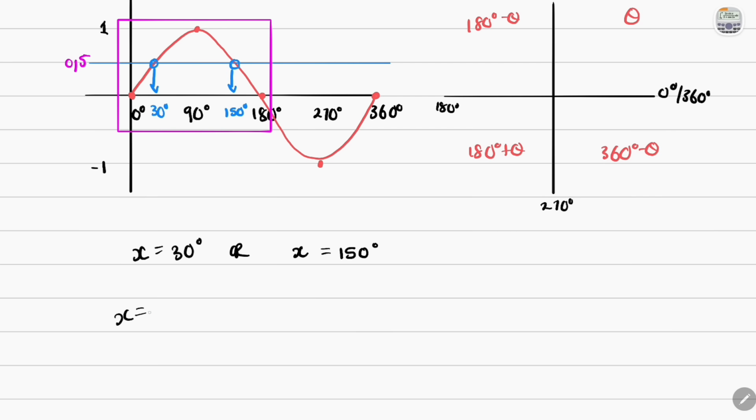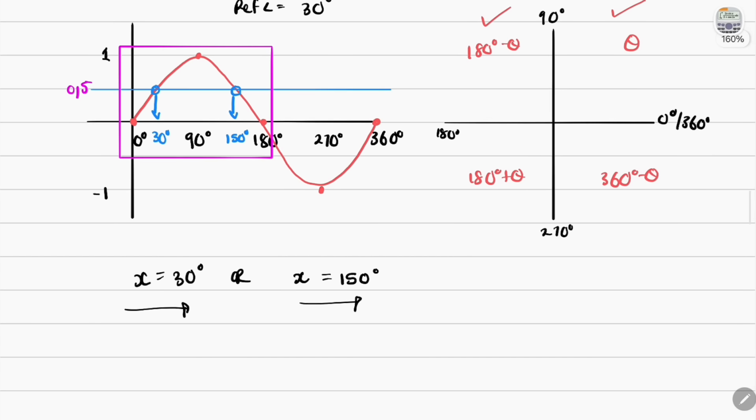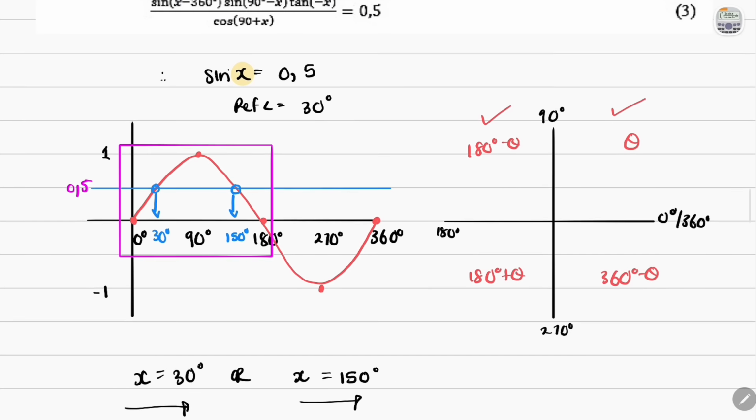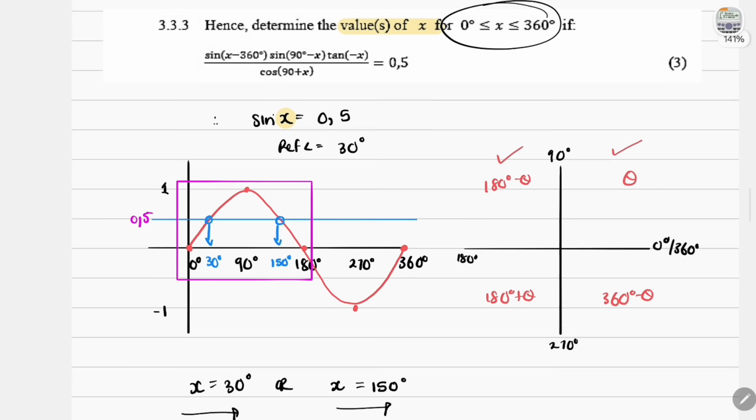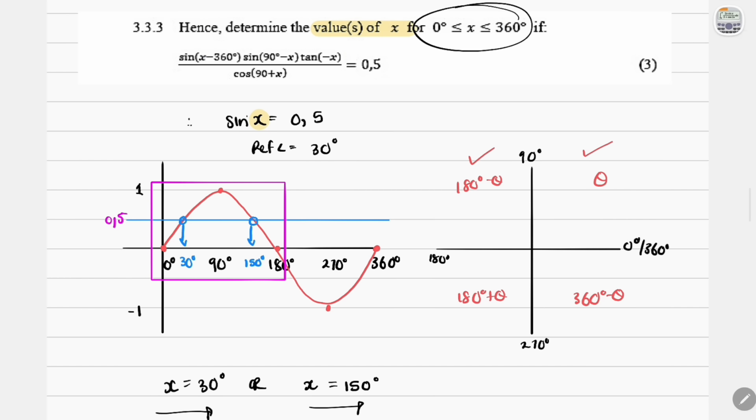Because with this one, we say the general solution is 30 degrees plus k times 360 degrees. But you see, the problem with that is if you start adding to this, your angle is going to be too big. If you substitute in place of k integer values, like try 1, it's going to be above 360 degrees. If you try 2, way above, and if you try -1, this is going to be way below, and so on. So we know these are our two answers. You could have used the graph or the cos diagram and you'd still get to the same answer. But it's best that you know your graphs very well because they will help you when you deal with trig functions. Moving on to the next question.